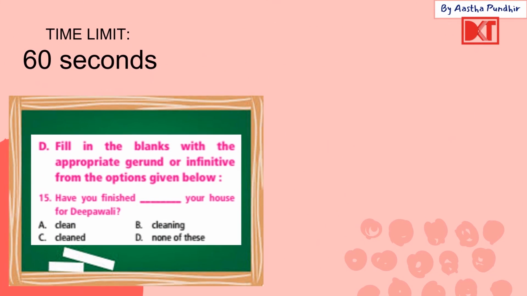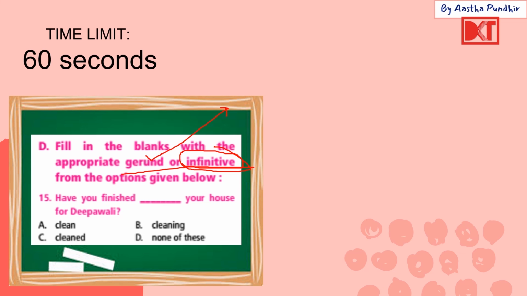Okay, here we have the next category. This says fill in the blanks with the appropriate gerund or infinitive from the options given below. Now remember, a gerund usually acts like a noun and is an activity, whereas an infinitive could act like other parts of speech as well. Let's see the questions now.